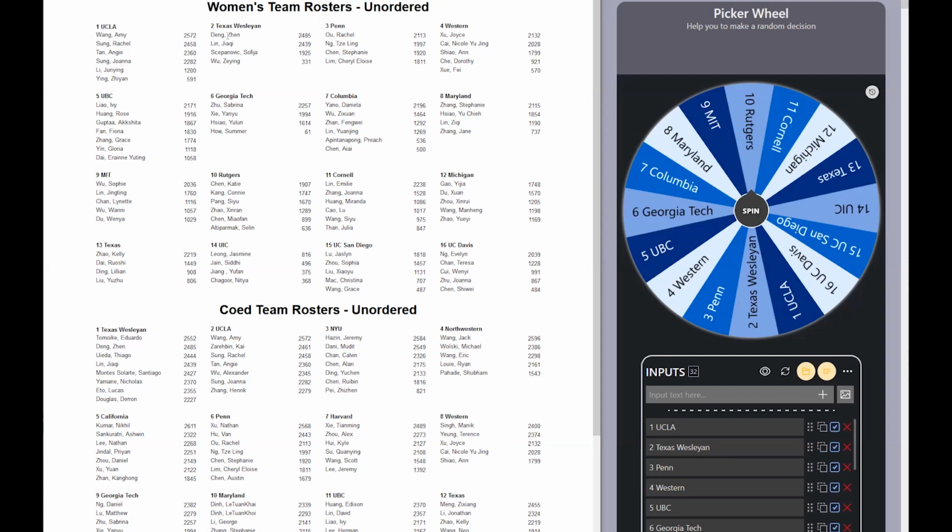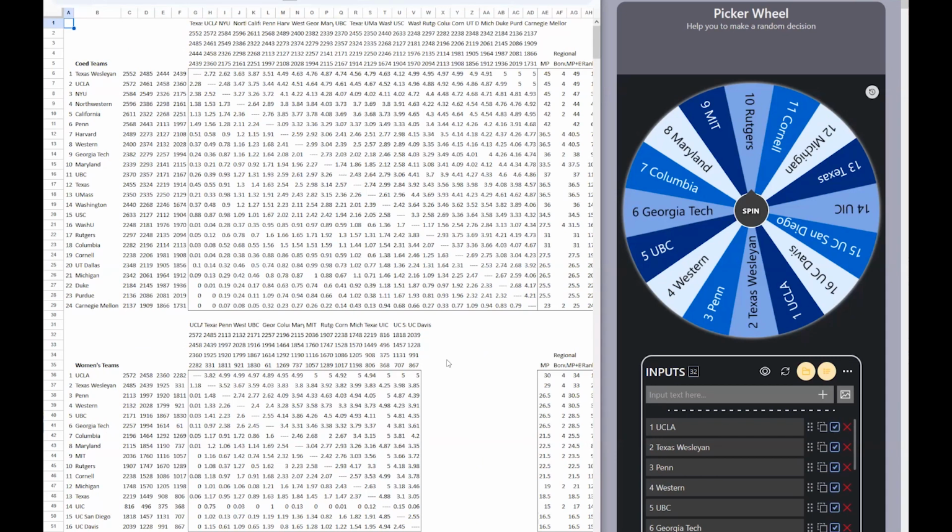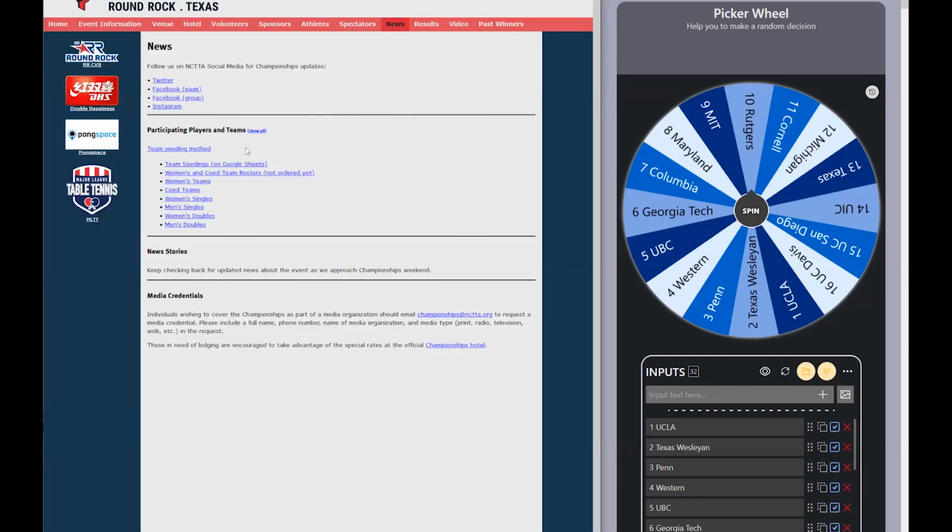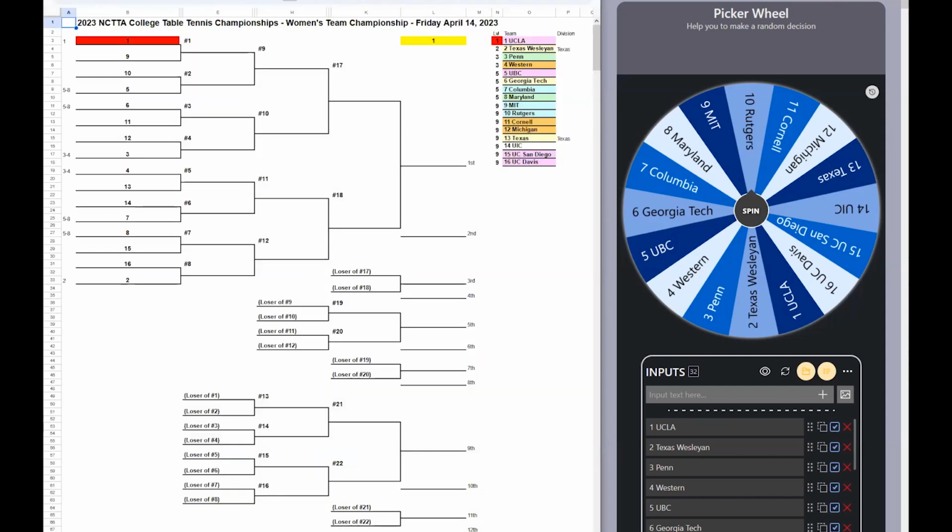I just wanted to point out the information that was published today, which is the rosters shown on screen here. These are not ordered, they're just in order of ratings. That's just to show who is playing on which team, and the seeding of the teams based on these unordered rosters. They are both linked to the championships website, so you can open them separately on your computers if you'd like. We'll also be doing the draw on this Google Sheet, which you may prefer to open in a separate window yourself if this is too small for you, or you can view it at your leisure and navigate around the page however you want.